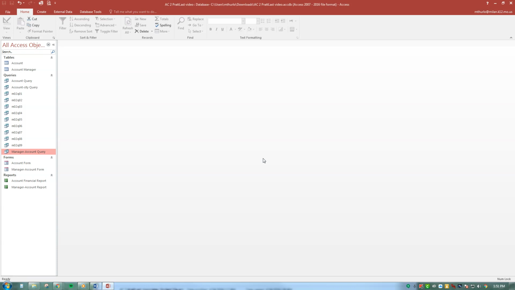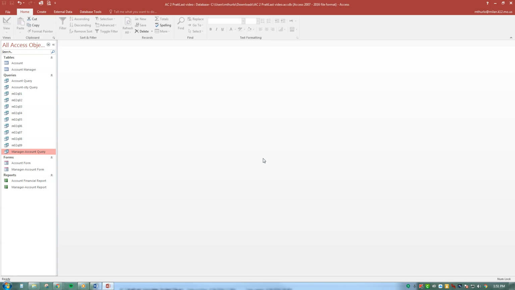Pratt Associates might want to know the total amount, meaning the amount paid and the current due for each account. We don't have a column in either one of our tables. None of our fields would give us this total amount information. So we can compute this using a calculated field or a computed field. It's not typically in the table, but we do want to add it to this query.